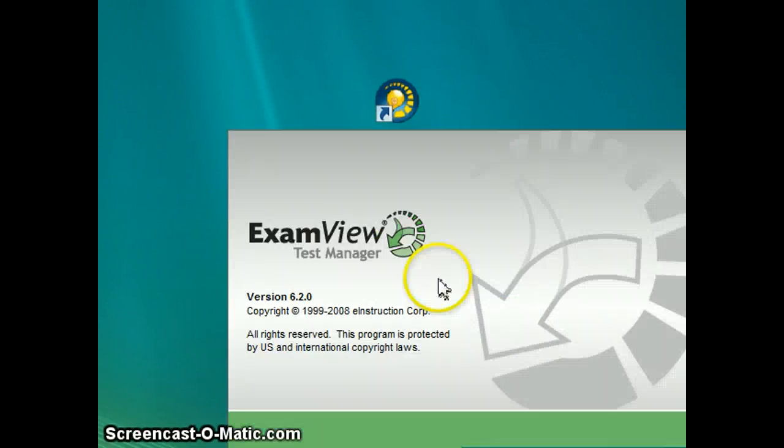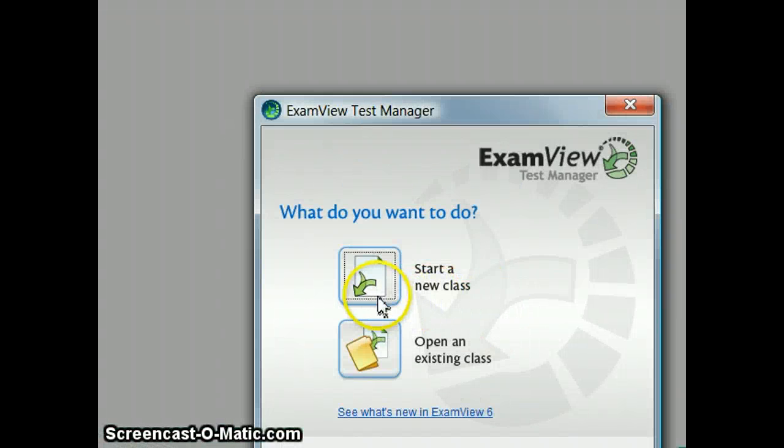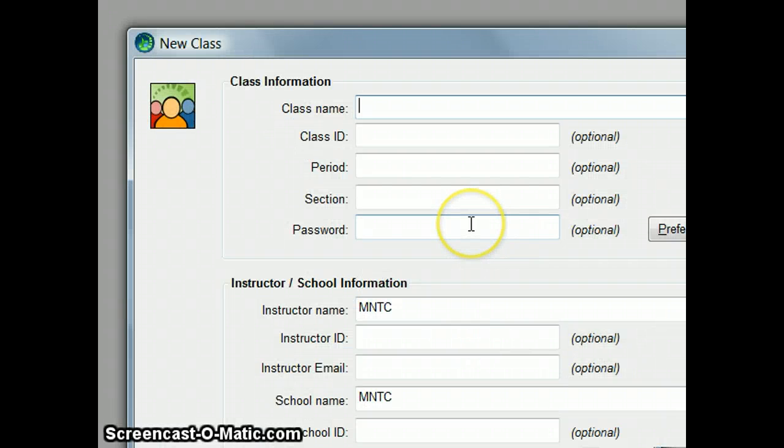For this round, we're going to open up the manager and start a new class. So you're going to put your class name, so that's the actual class. You can separate it by the type of students you have in there, or you can separate it by groups of tests, which I would suggest. But I'm just going to put the class name so that when that shows up, you can see where that change is made. You can add things like passwords and all of that to it.